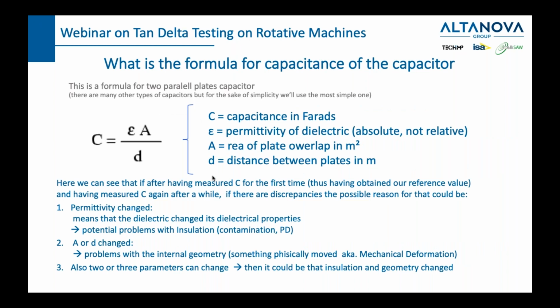Looking into the characteristics of the capacitor, you will remember that the formula for the simplest capacitor is C equals epsilon A divided by D. Now, epsilon is a multiplication of epsilon 0 and epsilon R. And epsilon R is what actually defines the insulating properties of a certain material. So if this epsilon R changes in due course of time, probably your insulating material is somehow getting some moisture inside of itself, or it might be getting some air bubbles, or maybe it's overheating. And this is what we will be able to see during a tan delta test.